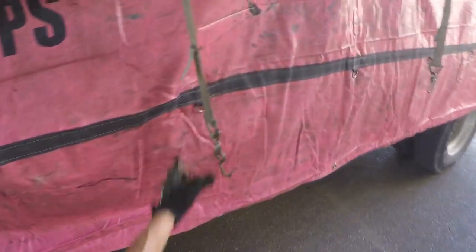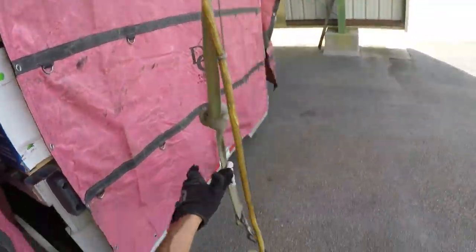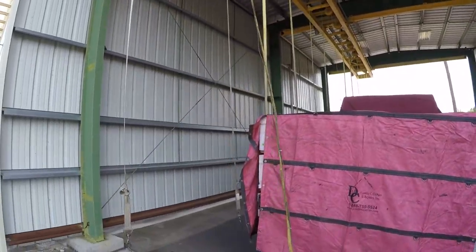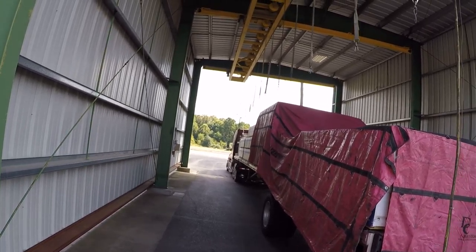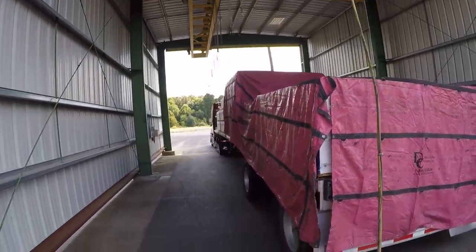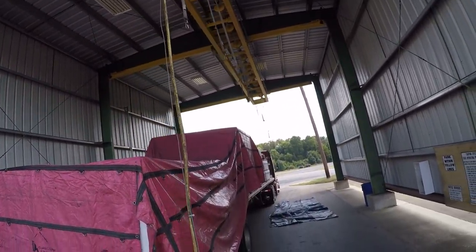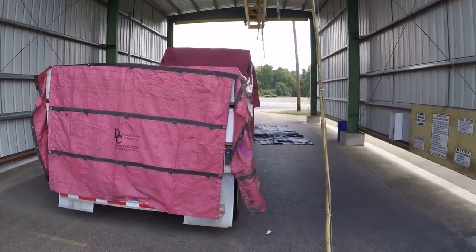Pulled that down — pretty close, that could be alright. Hopefully when we bungee it up it'll all come together. Now go up — wrong button — up up up to where we clear the load. I have no crane operator here. I'm going to bring it back over, through the edge there, look up and down, go pick up our next tarp.